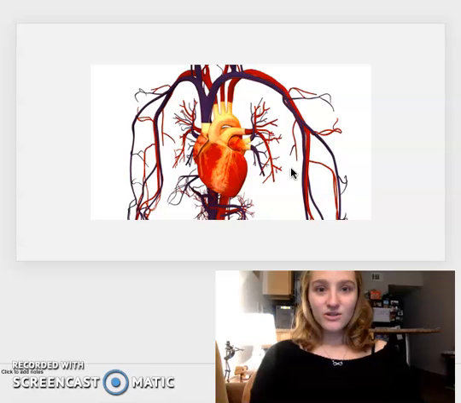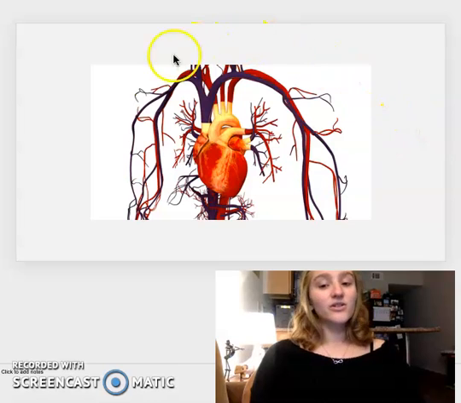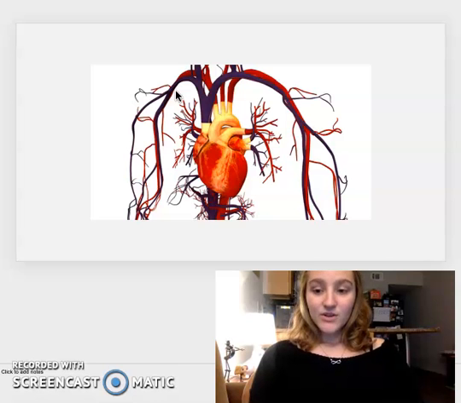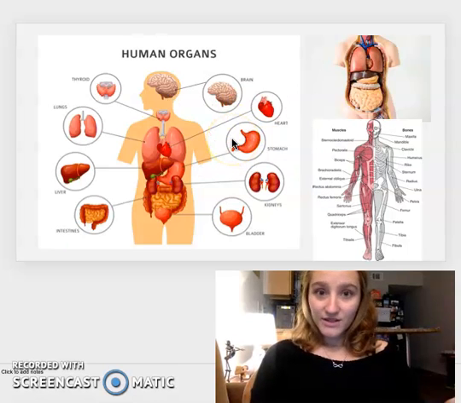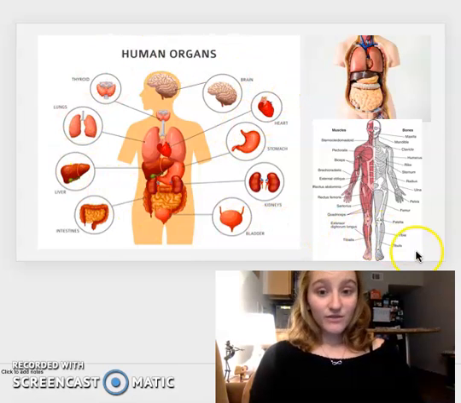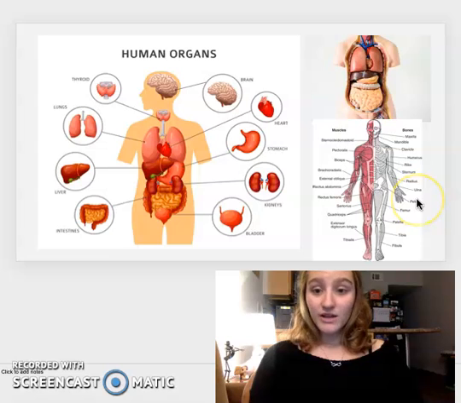And your circulatory system, that's going to be a major one for today. That is responsible for pumping your blood throughout the body. We're going to focus on this as our example. You can see that the circulatory system is composed of different parts, and all those parts are called organs. All of your organ systems are made up of organs. You can see that organs look very different. They can look like bones or they can look like muscles.